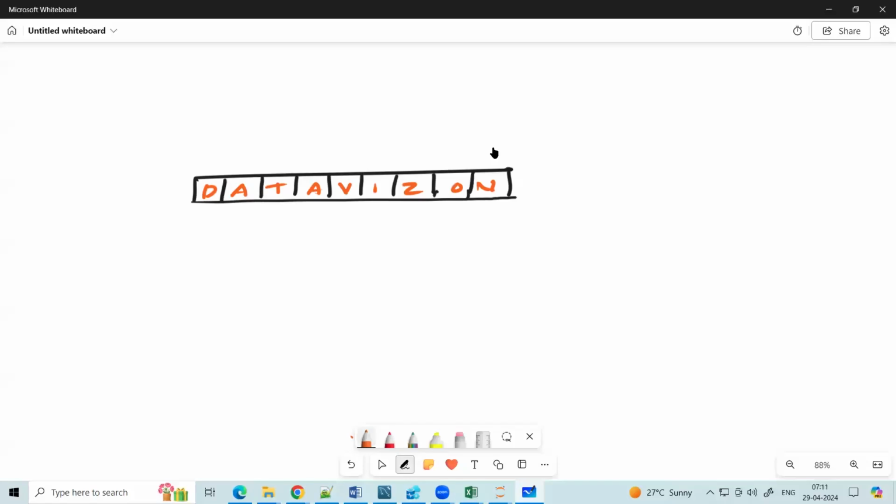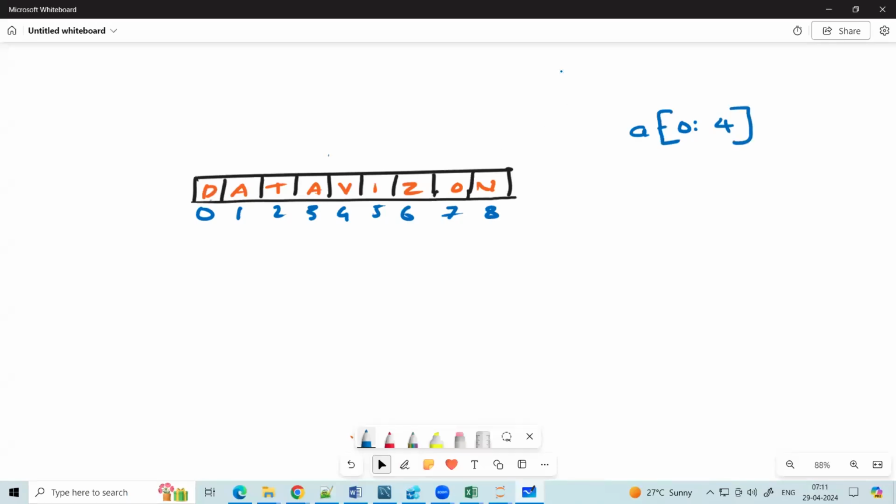The indexing starts as 0, 1, 2, 3, 4, 5, 6, 7, 8. Imagine that I want to get the word data. It's going to be A of 0, 1, 2, 3. So 0 to, it cannot be 3, it should be plus 1. So it has to be 4.